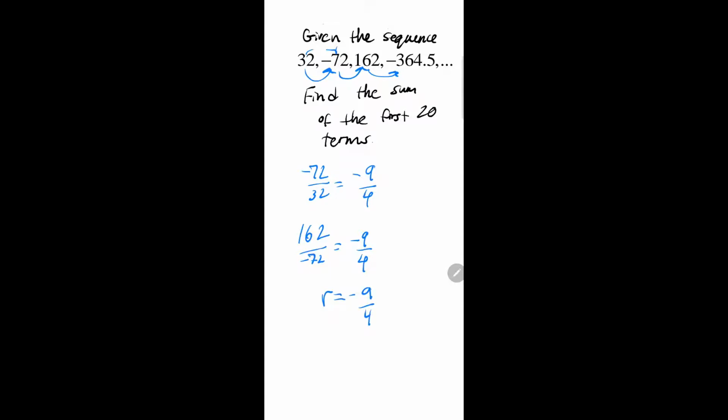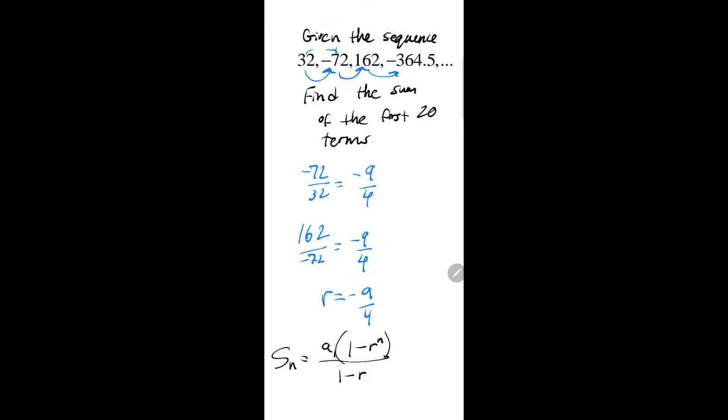Now, thinking about the formula, let's review. What was the formula? S sub n is equal to a sub 1. Here's how I kind of have it memorized. There's a 1 minus r over here, and there's a 1 minus r over here, except this one is going to be in parentheses, and the r is going to have an n exponent.